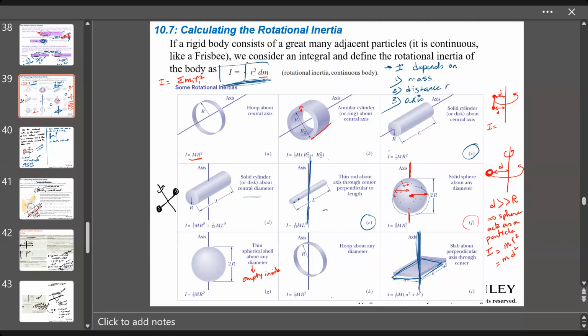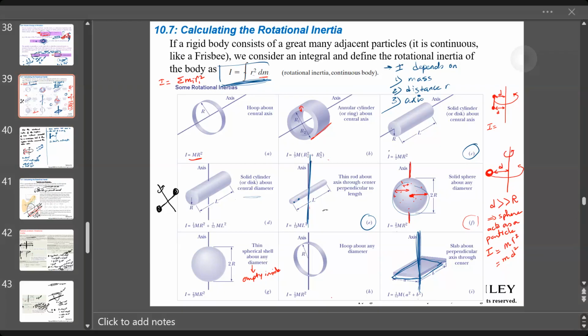Actually, the rod in our problem is not rotating about its own axis, but it's rotating about an axis parallel, exactly parallel, to it. So what am I going to do? Is it going to be the same rotational inertia? This is half mr squared, right? So I'm going to write it down just to keep it in front of me.